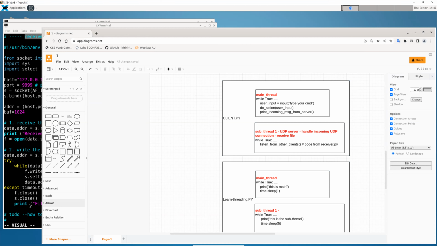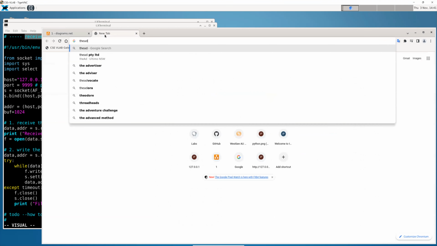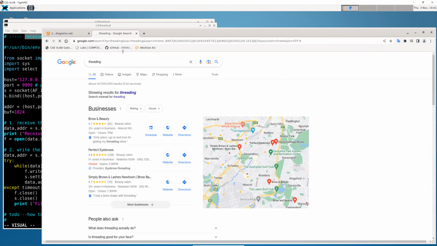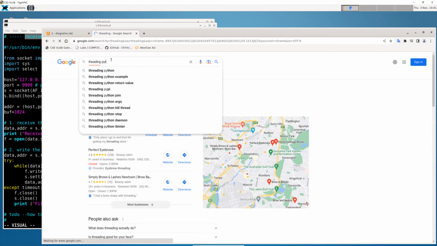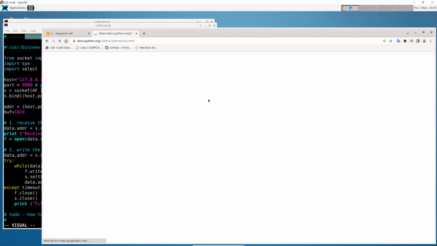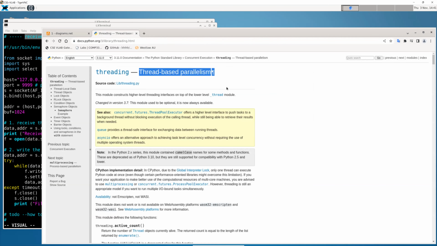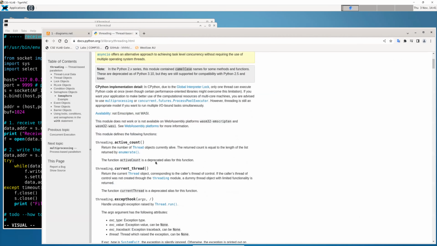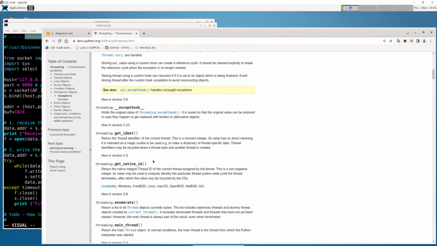Yeah, how to show a little demo. It's pretty easy, like threading, Python 3, thread-based. So this is the documentation.